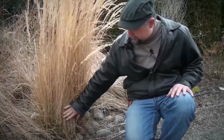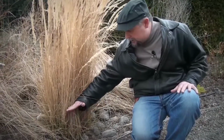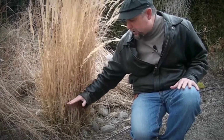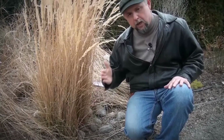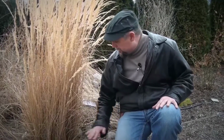So sometimes what we have to do if we leave it too late is cut them a little higher, more into the 6-inch range, or maybe even 8 or 10 inches high, which is all right. The grass will still come up fine. But as a general rule of thumb, get them cut early. I always say last week of February, first week of March, that's when to do it. So now's the time to do that.